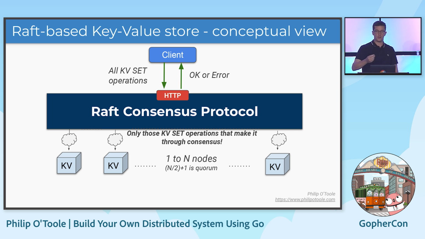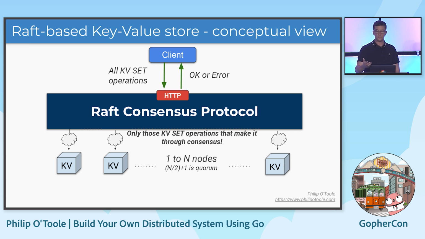Clients now write to a Raft black box. This black box accepts operations, KV sets, and takes care of pushing them out to the cluster. It tracks which nodes have received the changes. It tracks if a quorum, i.e. majority, has been met, and anything else that needs to happen. Node failure, leader elections. It takes care of all of that until your change is safely replicated to the cluster. And only when all this has happened does it respond back to the client.